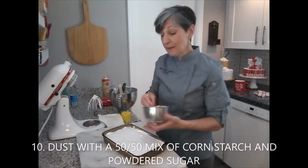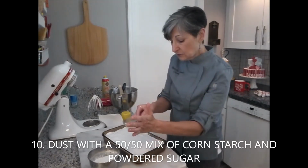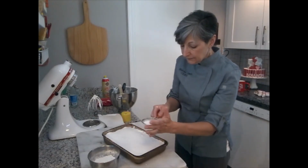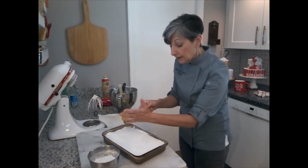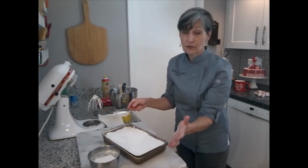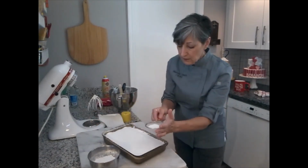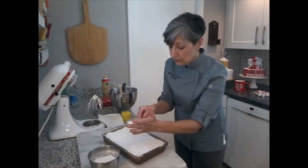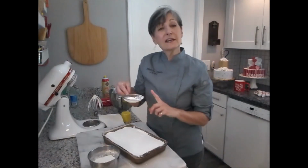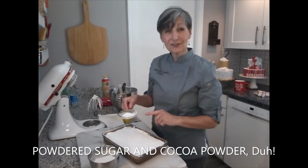Once I've got it spread in my pan, I'm going to take a mixture, 50-50 cornstarch and powdered sugar, and I'm just going to dust the top. Nice even coating, kind of like snowing on the marshmallows. Again, if you wanted to make chocolate or coffee, play around with what flavors you want to do. But you can figure out how to get some extract in there. Sift some cocoa powder into your marshmallow when it's finished whipping. And then instead of using cornstarch, do 50-50 cornstarch and cocoa powder to dust your marshmallow with.